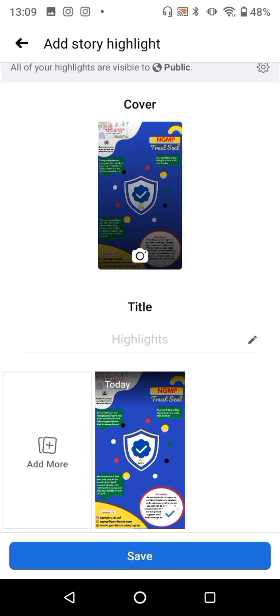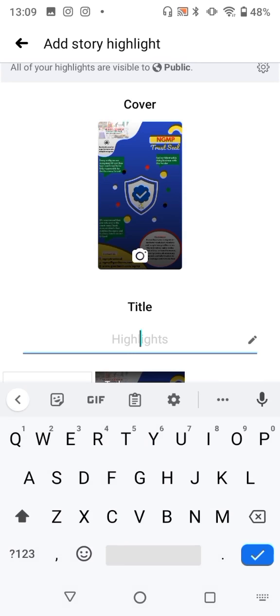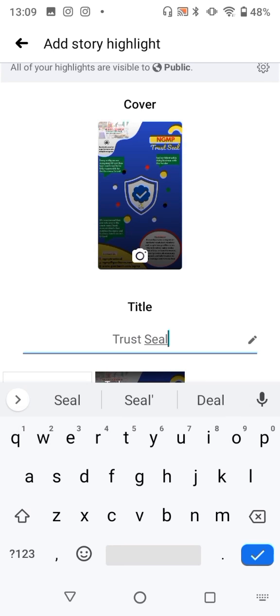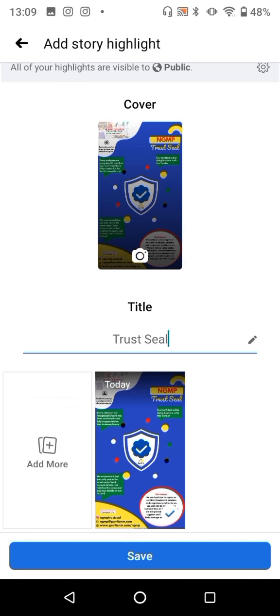All right, so we are setting up our highlight on Facebook. So the title is Trust Seal. Don't forget, only use Trust Seal. Okay, so that's it. We've set the title. Then you're gonna add more for this highlight because the highlight name is Trust Seal, and the Trust Seal highlight contains the Trust Seal badge, which is the Trust Seal photo you have, followed by the front view of your NGMP ID card, and lastly the rear view of your NGMP ID card.